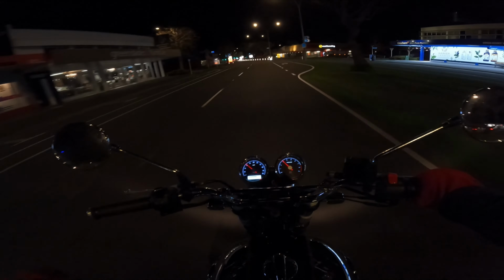So weird. Oh, what are they doing? This is so new. This literally wasn't here like a week ago. What the heck? But yeah, no, the Royal Enfield, the headlight, this is quite good, isn't it? It seems to work quite well at night time. You know how the whole classic buzz is going, but I was not expecting it to be this sort of bright, because it has that sort of classic look.